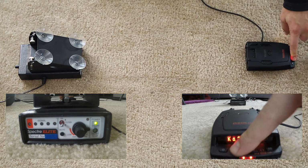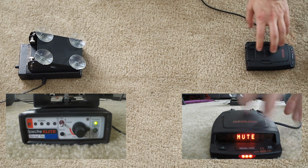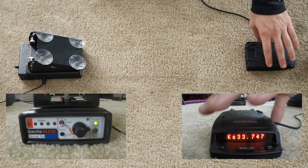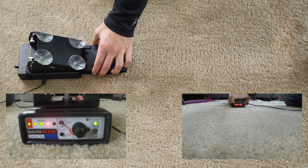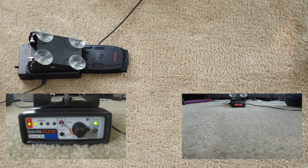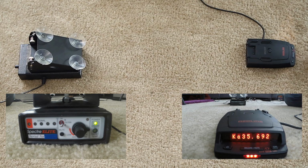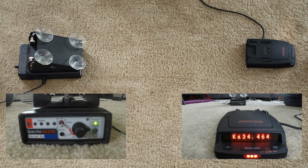Oh, it's muted again. I don't believe this guy is actually going to false to this guy. In practice, it's just something we're seeing because we're at ridiculously, absurdly short distances, right? So it's technically not 100% completely immune, truly undetectable. But for all practical purposes, when you're driving around with it, you're going to be just fine. So yeah, these stealth RDD immune detectors are pretty awesome, and they are doing the job.